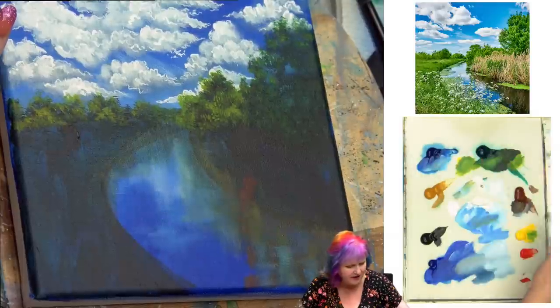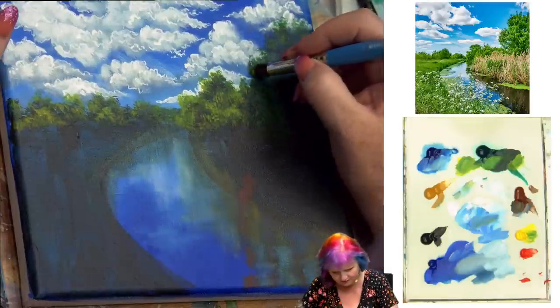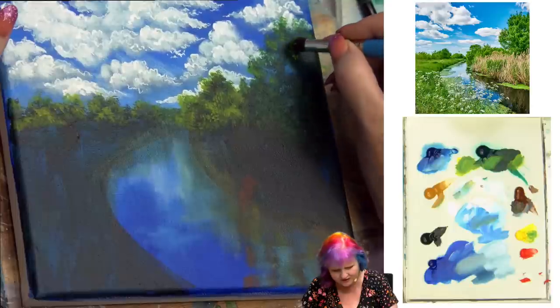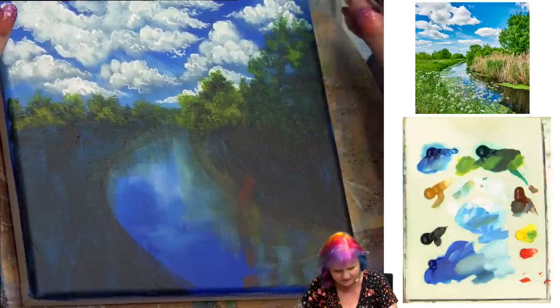I'm going to add some more yellow into this. All right, brighter green, brighter green, brighter green. I'm probably going to go up three values. I don't want pops of pure yellow, so that's why I went back to mix, because I don't want that.